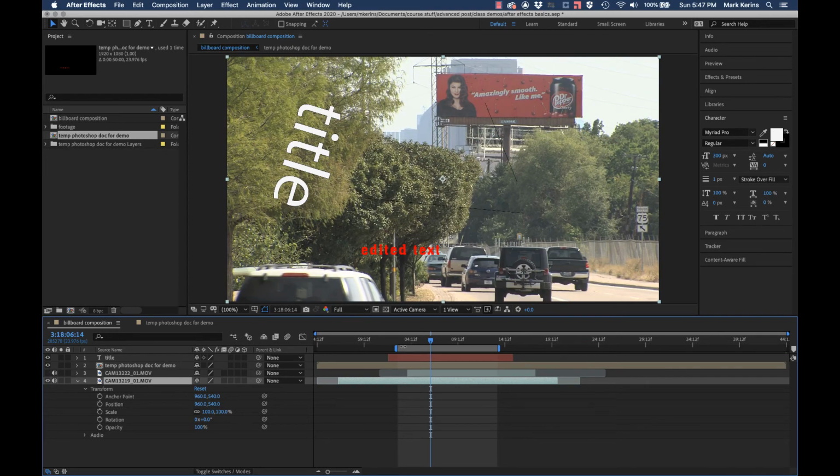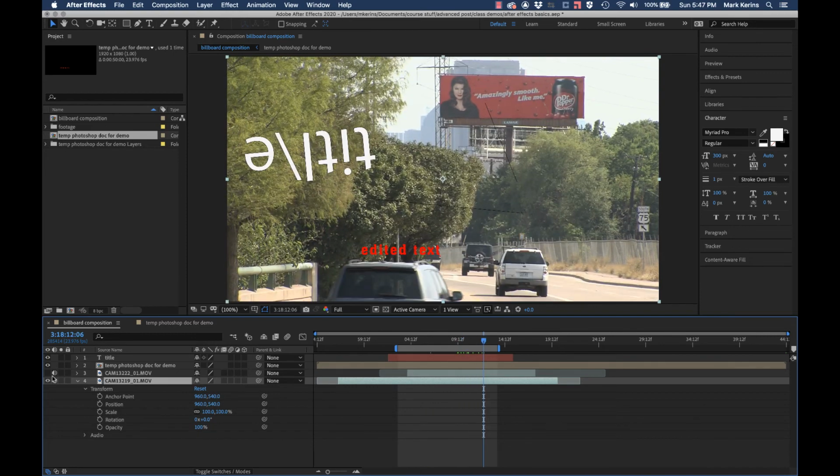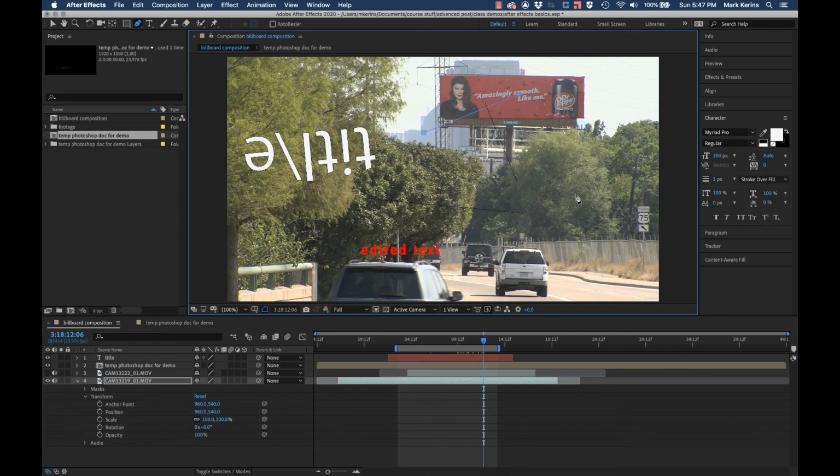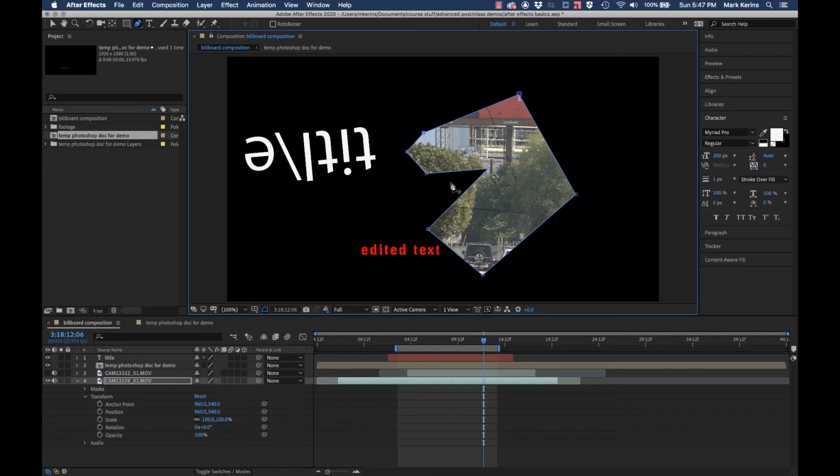So here's this image I've got here. This is this layer. And I'm going to select my pen tool. Shortcut is G, which I note just because you kind of think it would be P, but it's not. And what I'm going to do is just draw some points here. And I can draw however many I want until I connect back and close up my loop here. I'm going to click on that first one I made. And you'll see what that did is it made a mask. And so I'm now only going to see the parts of the footage inside that mask.